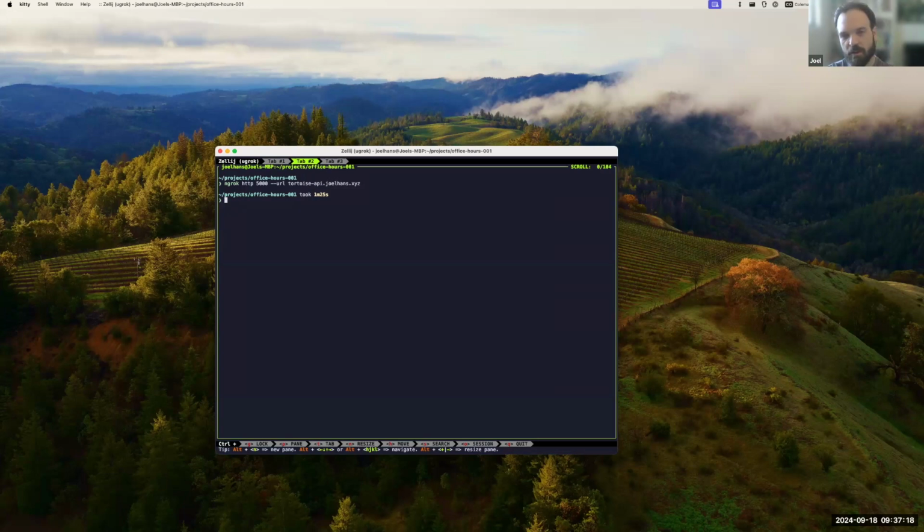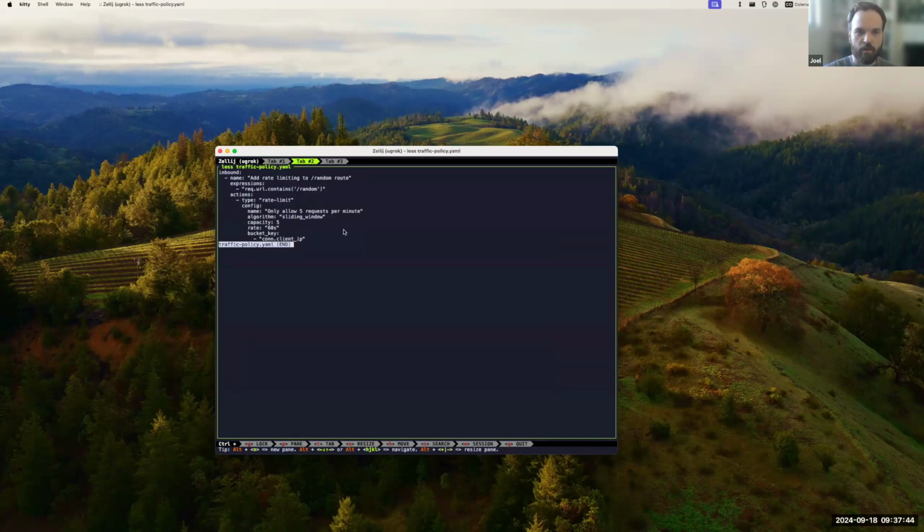If you're not familiar with that, traffic policy is a module. It's similar to all of our other modules that you might have used in the past, but it allows you to write expressions and evaluate the qualities of the traffic coming in and decide whether or not you want to take action on that. So let me just show you. I have a traffic policy file already written here, and I'll just walk you through it really quickly.